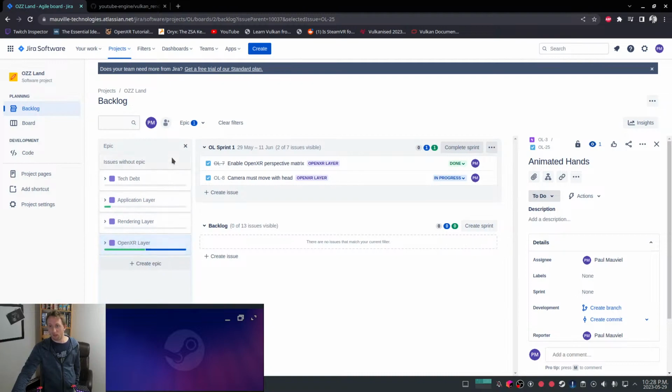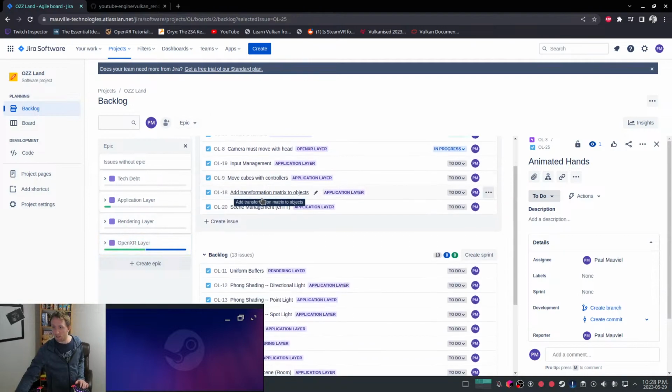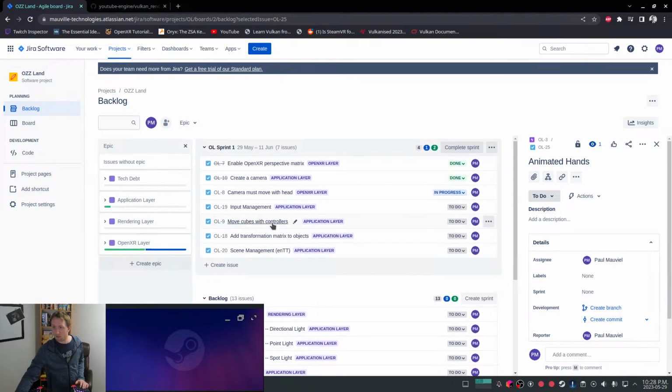I did input management. So okay, there's different levels to some of these things. If you look at input management that I added somewhere here, there's actually a thing before that, which is at the OpenXR layer, which is OpenXR actions and input.